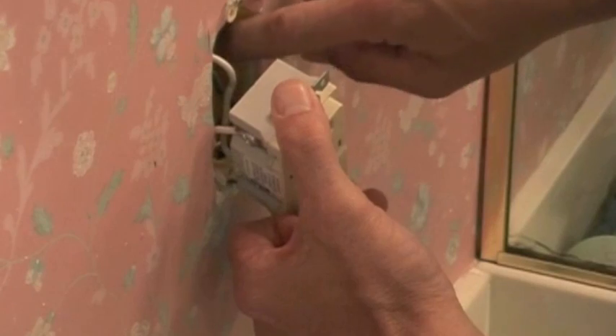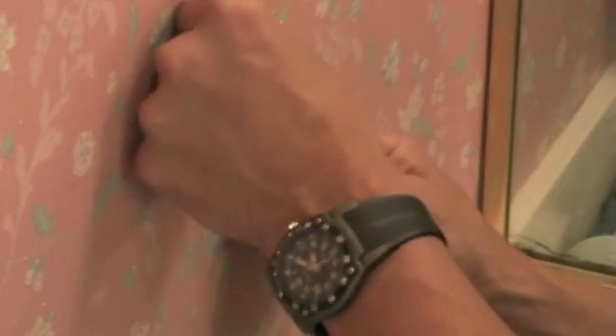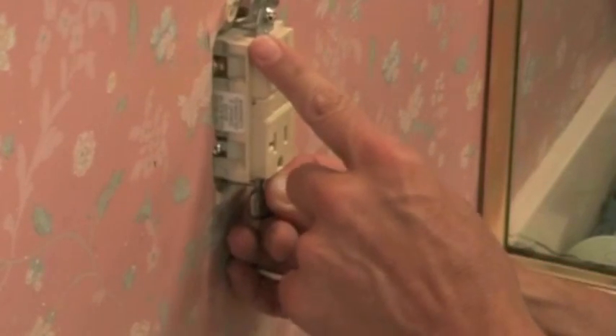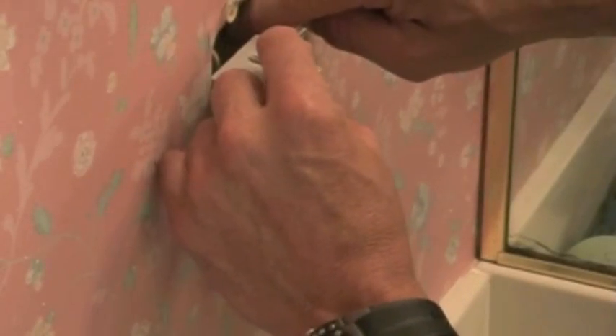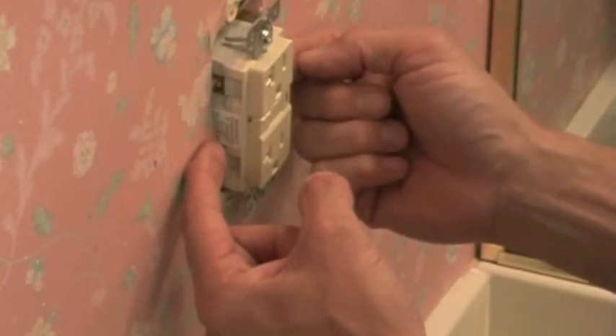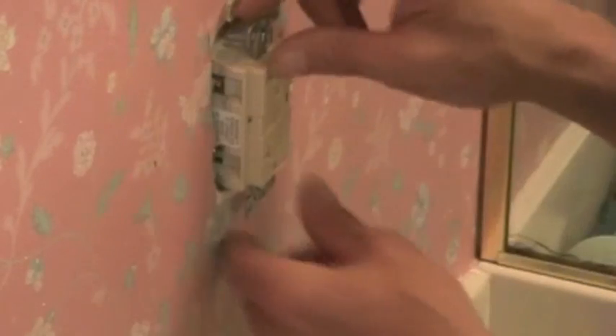You see this box right here is plastic. I'll take plastic boxes over metal boxes any day. If you put the outlet in and over time it loosens up a little, or if someone tries to adjust it and hits the side with a metal box, it's going to conduct and short out. If you do have a metal box in there, take electrical tape and wrap it around the outlet. That way if it hits by accident, it won't short out.